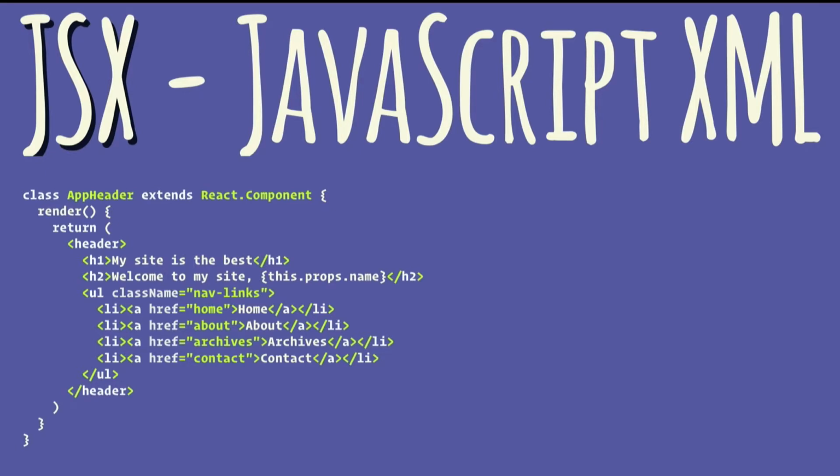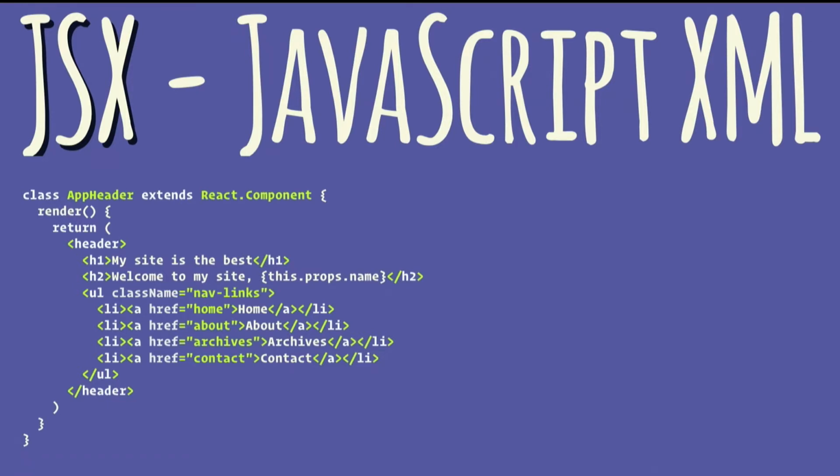It stands for JavaScript XML. So it's actually closer to JavaScript than it is XML. So things like what look like attribute names, they're always going to follow JavaScript conventions. They're going to be camel cased. So even something like onsubmit, you do that all lowercase in HTML. It's camel cased with a capital S in JSX.